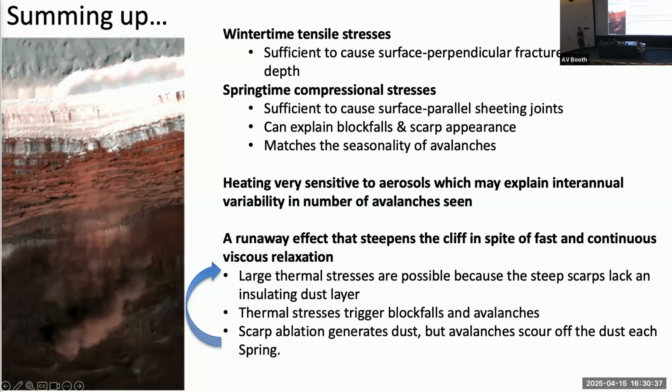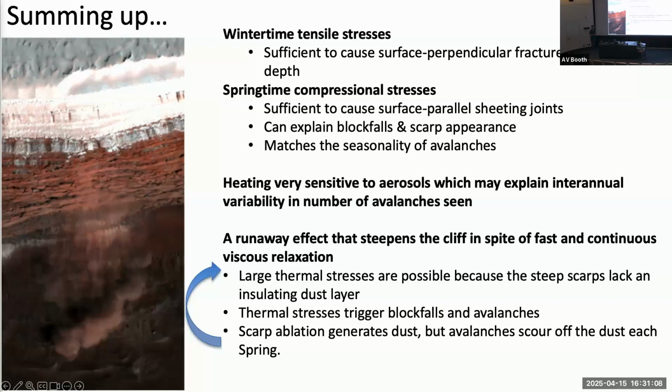In any case, I think we've got this neat runaway effect where we've got these scarps that are basically, because they're so steep, able to generate these large thermal stresses, which generates block falls and avalanches. Those block falls and avalanches scour off the dust really effectively. And the lack of dust basically allows this process to continue because you don't have a lot of thermal insulation accumulating on the surface. So in some ways, this is like a self-perpetuating engine at the moment.